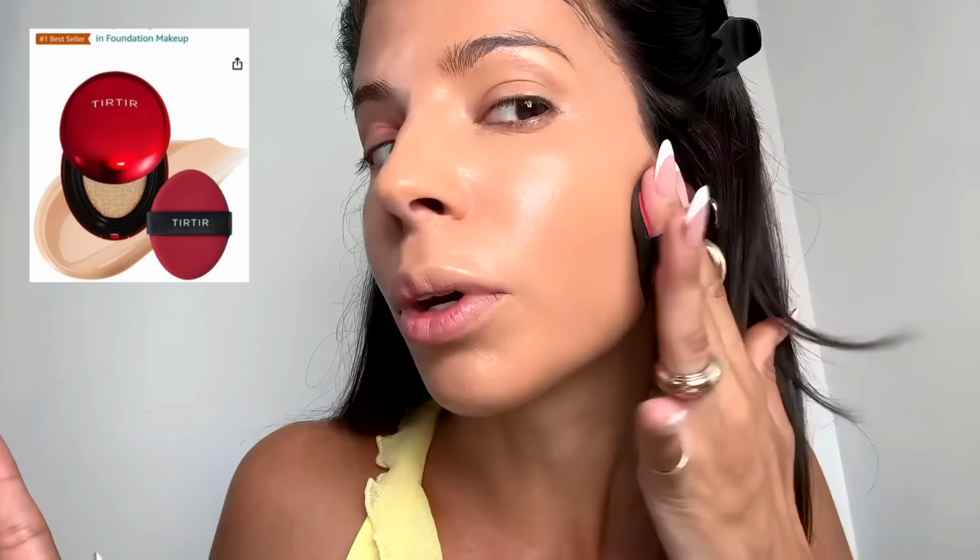Look at my face. Half Tear, half nothing, dark circles. I have spots here. It covers everything. This foundation is unreal, absolutely unreal. You guys, look at this. Melts right into the skin. They have an amazing shade range too, so everybody, you can always find your shade. Doesn't that look incredible? Like, you can see my rash, redness, dark circles, all covered. This foundation is seriously so beautiful.